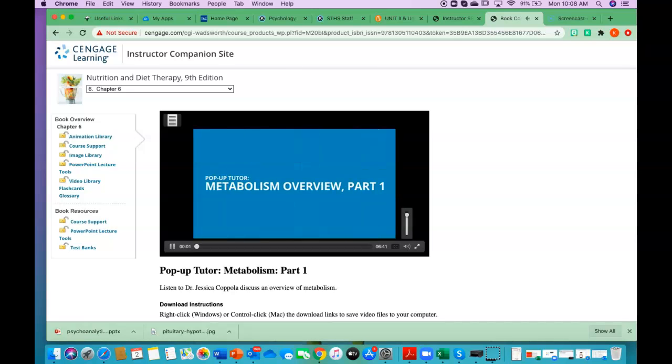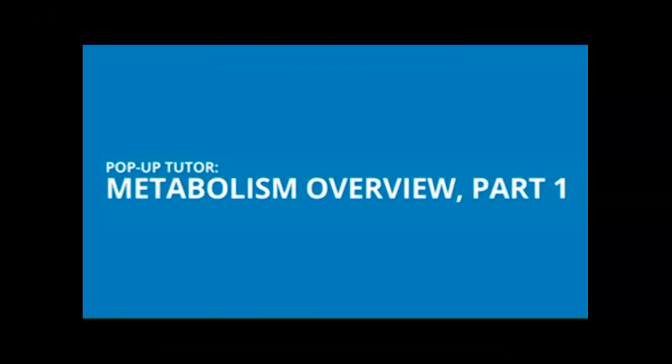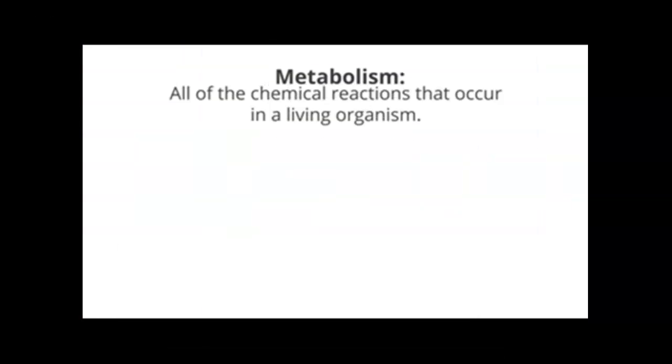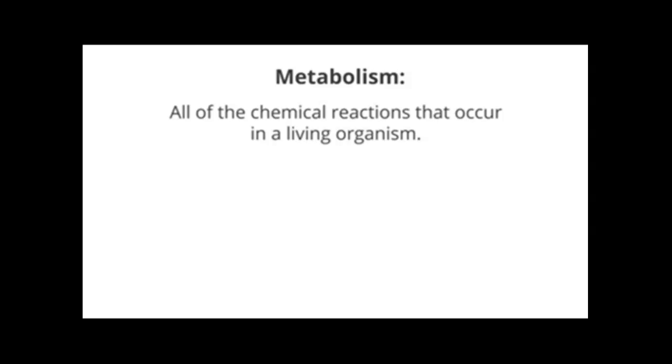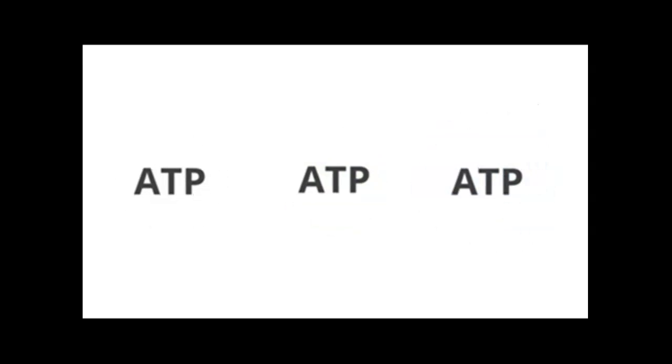The purpose of this short video is to give an overview of metabolism as it relates to nutrition. By metabolism, I mean all of the chemical reactions that occur in a living organism like you. Now, it would take a long time to talk about all of metabolism, so I thought we'd focus on one small part, and that is the conversion of macronutrients like carbohydrates, fats, and proteins, and turning them into ATP.